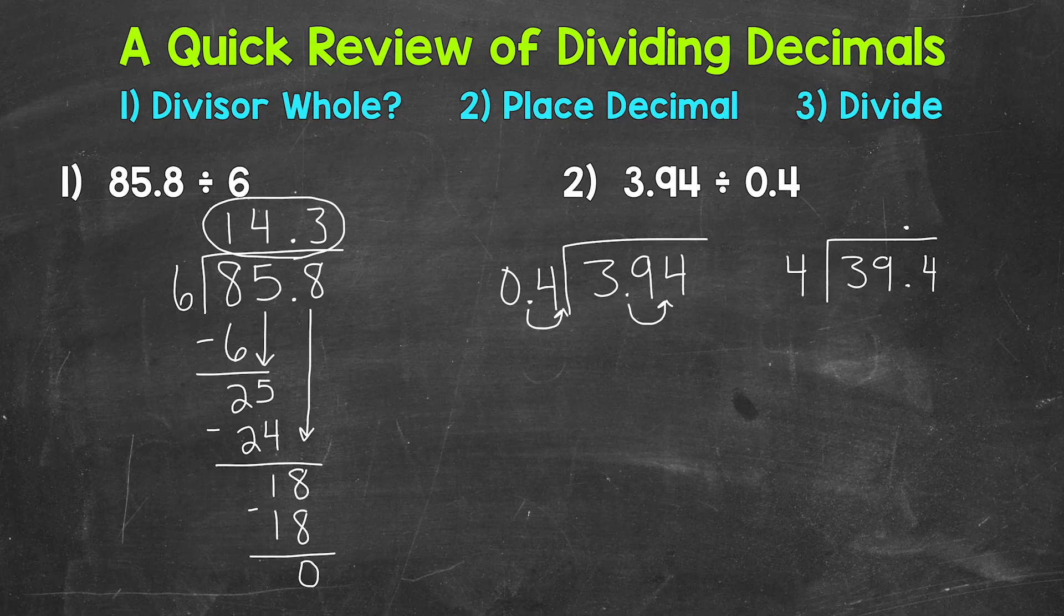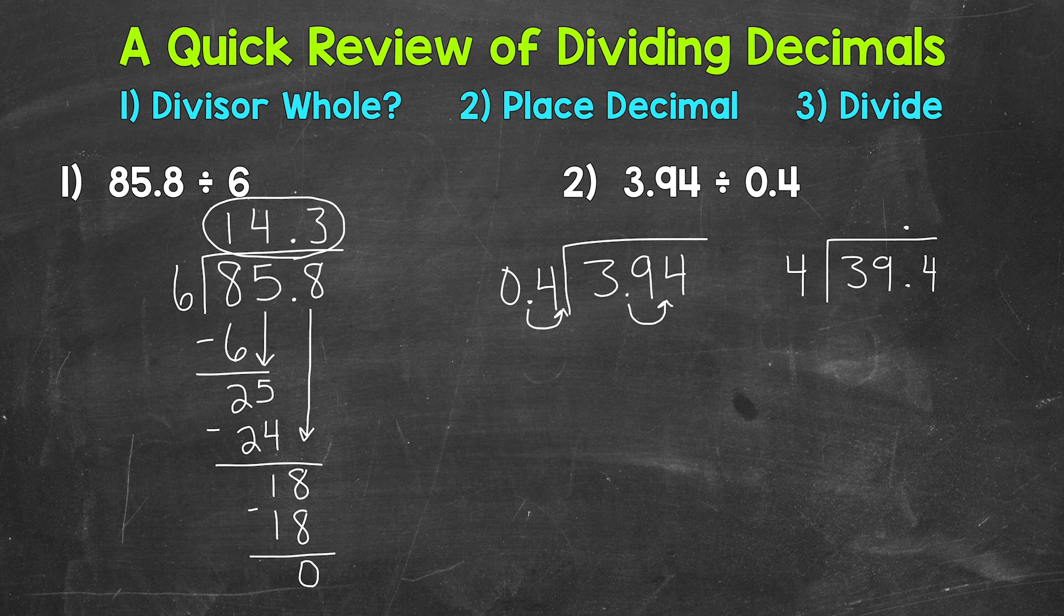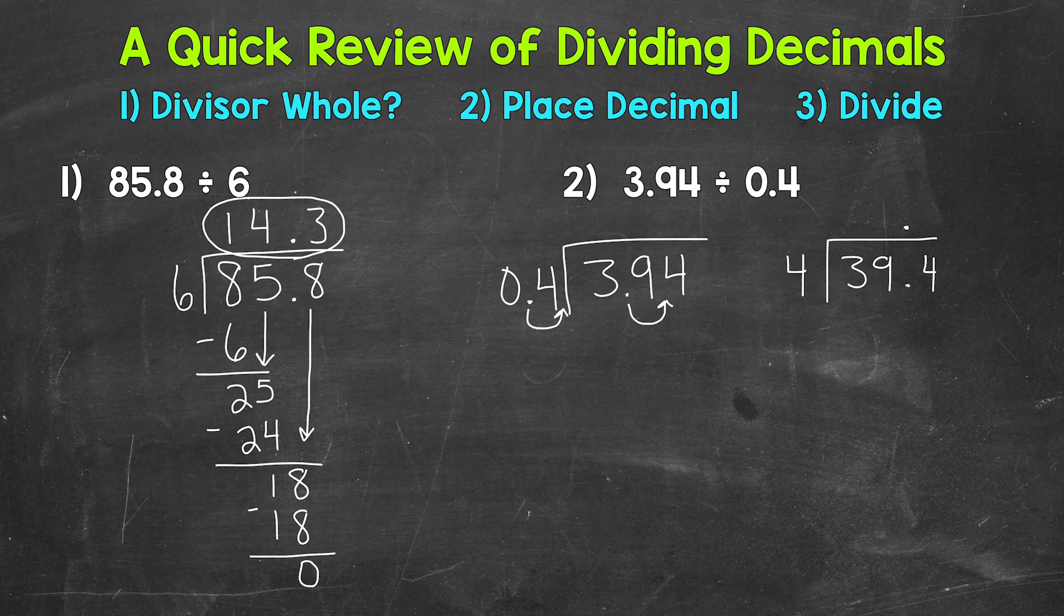Now we start with divide. So we have 3 divided by 4. How many whole groups of 4 are in 3? Well, we can't do that. So we need to move over and use that 9 as well and work with 39. So we have 39 divided by 4. How many whole groups of 4 are in 39? Well 9. That gets us to 36. So let's write this 9 above the 39 there. Not above the 3. Make sure it goes above the 39, the 9 in 39 because we used both of those digits for our divide step.